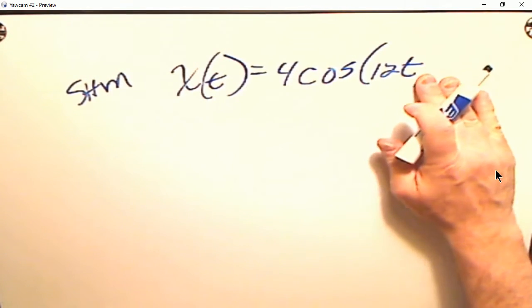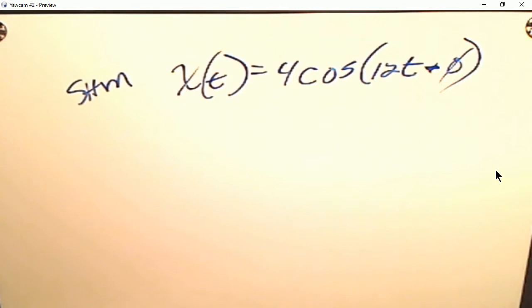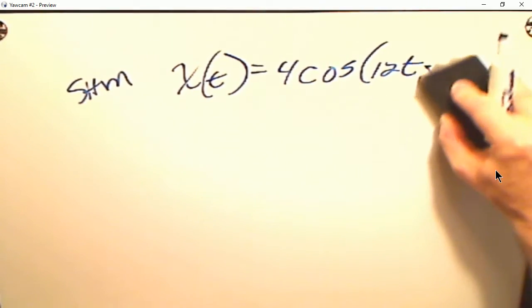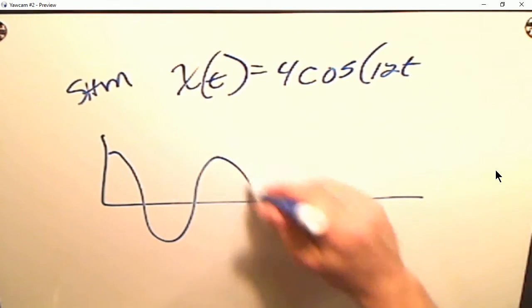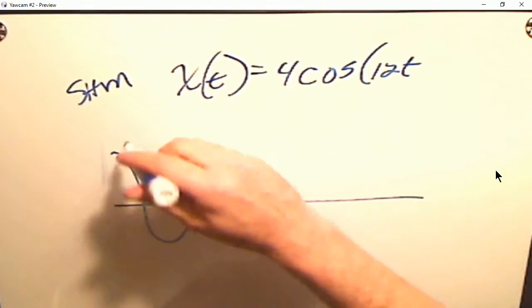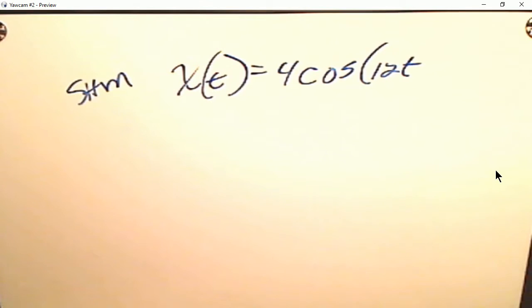Sometimes you'll see that they'll ask you for a phase in other books, and in this book as well. But at this level of physics, I don't think it's necessary. All we're saying is that with phase, instead of starting like that, we're starting maybe somewhere around there or so, where we're out of phase. You'll get more of that in the second semester when you talk about interference between waves. Right now we're going to say we're in phase. We don't have to worry about a phase constant there.